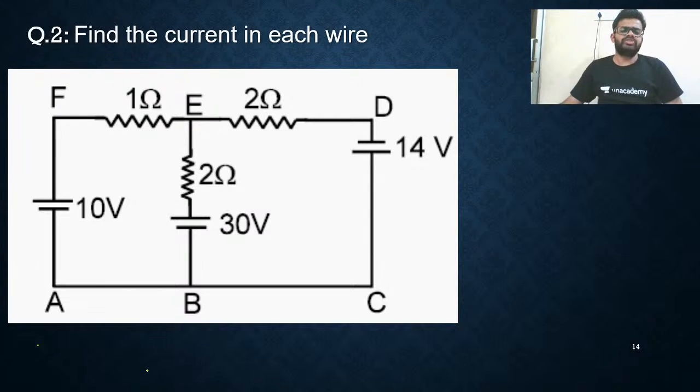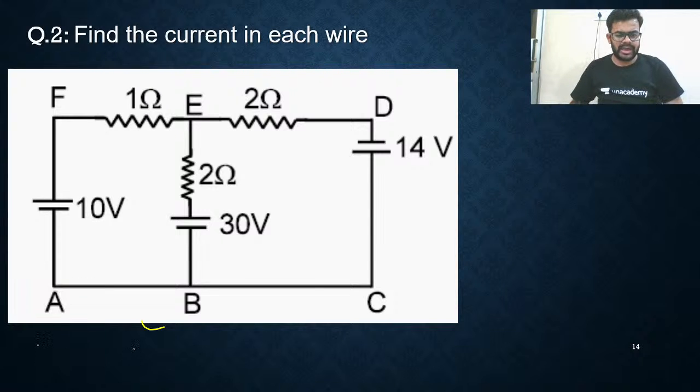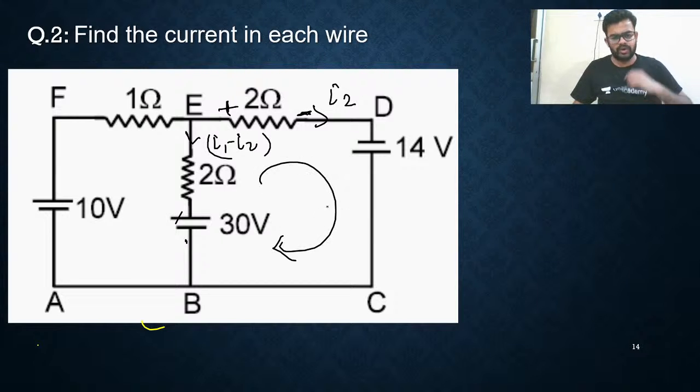Listen, my dear. You just observe both the loops separately. For first loop, we have written the equation. For second loop, again, let us write the equation. I2 is going like this. Here, current is coming like this. That is I1 minus I2. No problem with this. You have considered this is positive, this is negative, no problem because you are observing like this. Now, here is negative, here is positive.